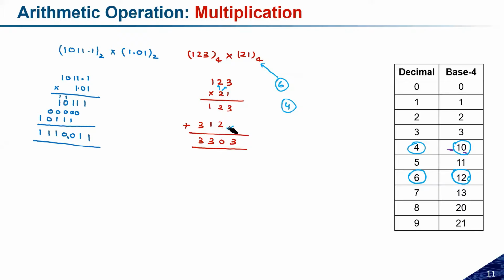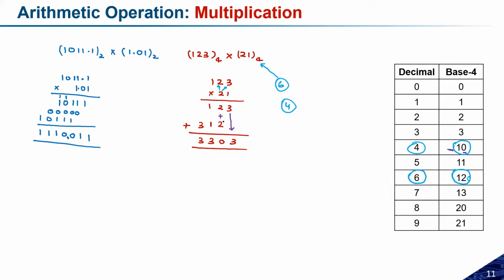So this is clear: 123, how this 123 comes, is this clear? Yes, sir. Okay, how this 312 comes, is this clear? Yes, sir. Okay, fine. Now we have two numbers, 123 and 312. Now I have to add these two numbers. Here 3 will directly transfer to 3 here. Now I have to add these two numbers.